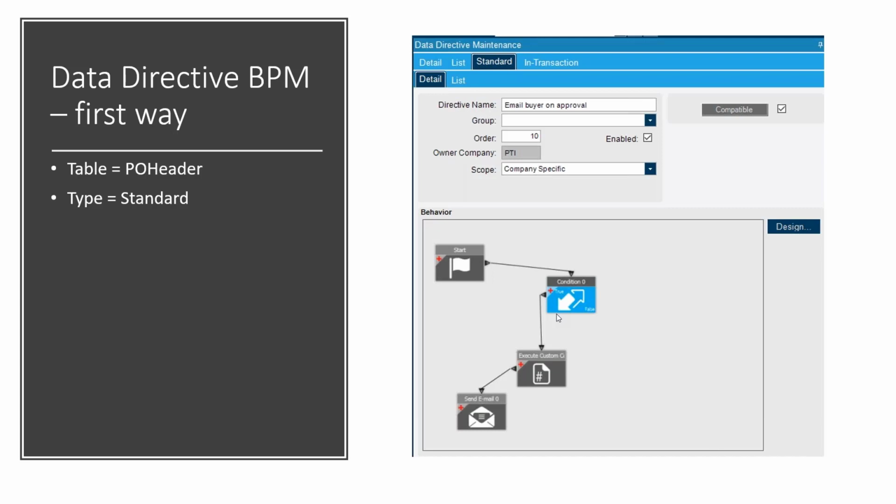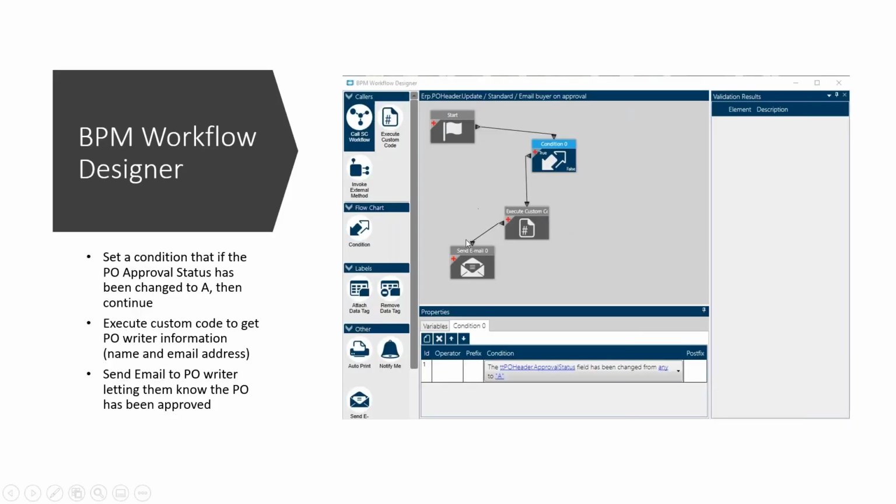So this is a simple BPM where you do your start and you have your conditions set up. Now our condition is, let me see if I can change this. All right, so by the way, this is a data directive. If you're familiar with doing BPMs, this is done through a data directive, and it's on the PO header table.